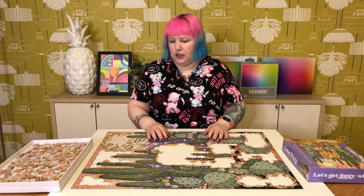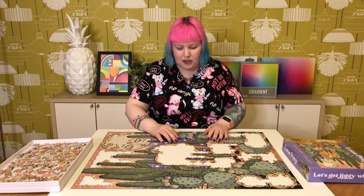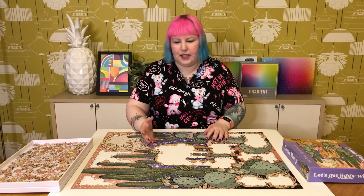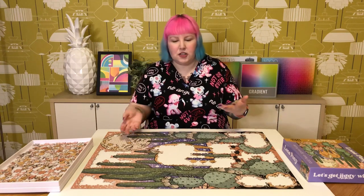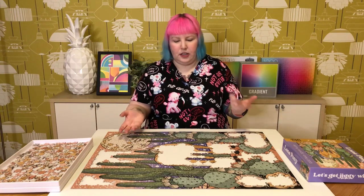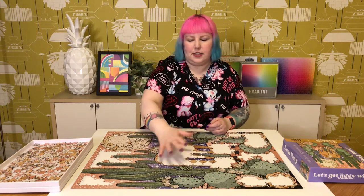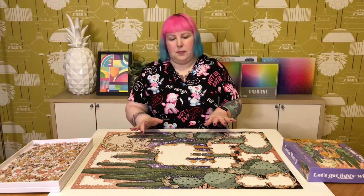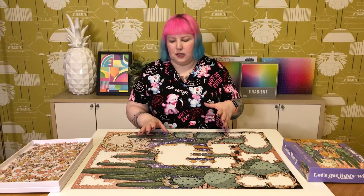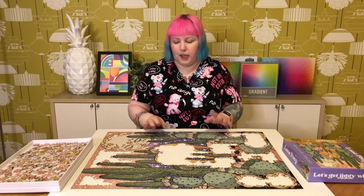And even though they have a glossy finish, I haven't found that to be any worse than any other glossy puzzle really. In the time lapse there was a bit of a sheen or glossy section there, and I can see a bit here, but overall it hasn't impacted my puzzling too much. So it hasn't posed that much of a problem, so that's been fine.